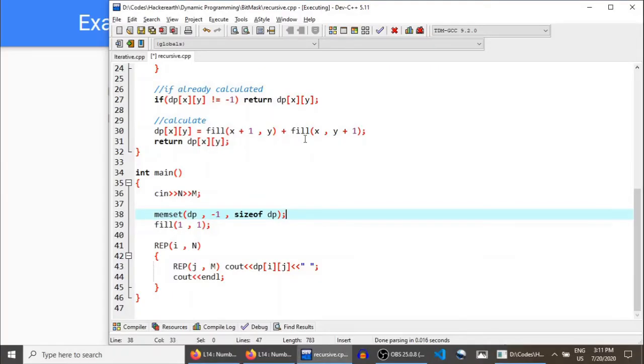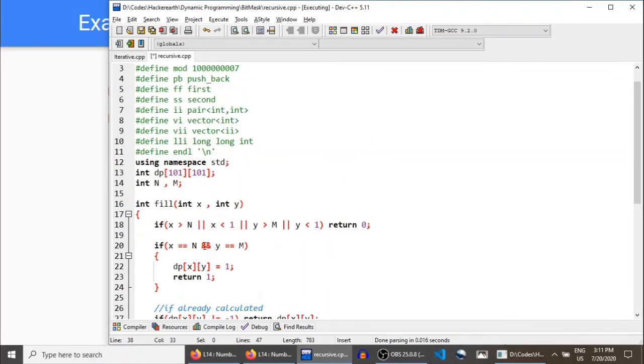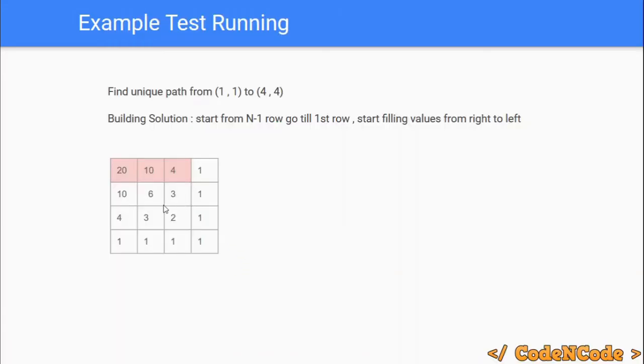So in DP, what we do, we initialize all of the states to be -1. So DP of xy would store the result of that state. It would save whether we have been to this state or not. So what happens when this makes a recursive call to this and asks it to calculate the total number of ways you can reach from yourself to the final destination.